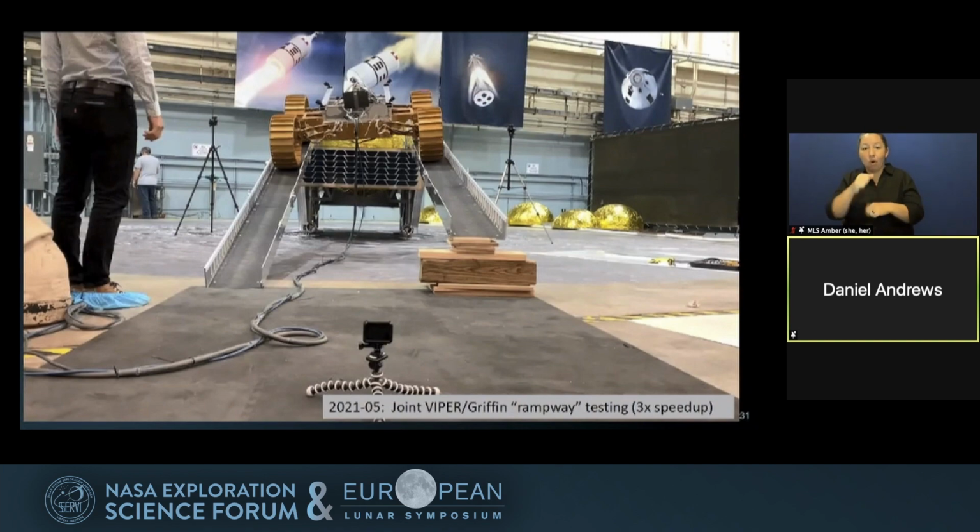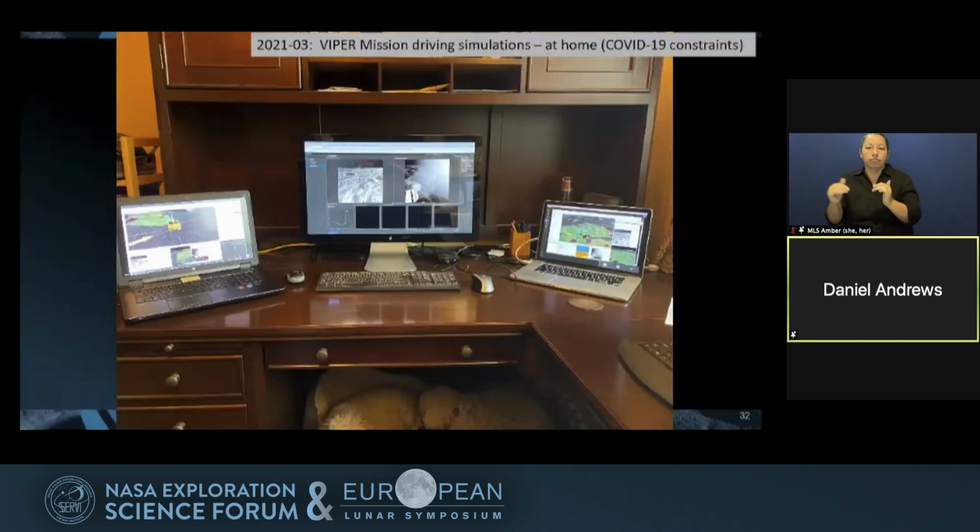And so we've been doing testing with this as well, both with rigid suspension, meaning we're not doing active suspension. We just look like a rigid 4-bar system. And then also with a tuned suspension. So we're just really trying to get as smart as we can with the capabilities of the rover, both the highly capable and the more primitive, so that we have a very good familiarity when we actually find ourselves on the mission.